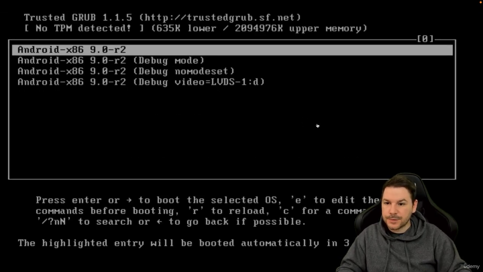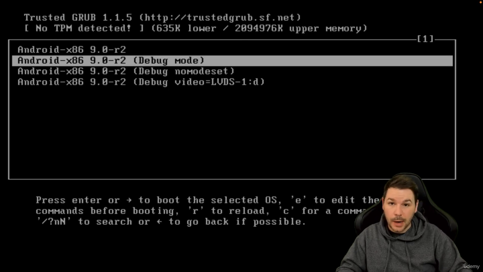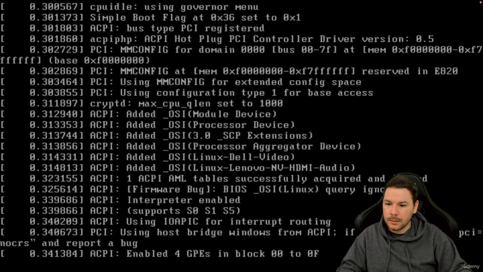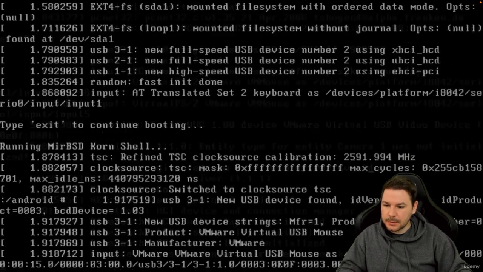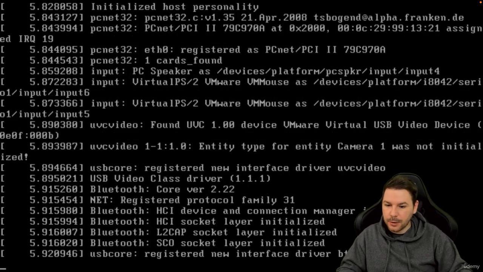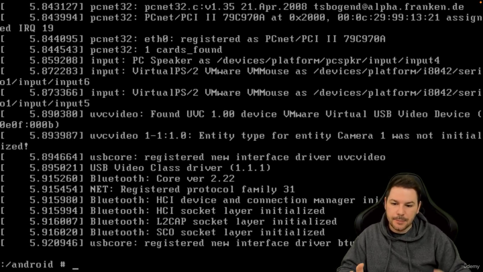Okay, so here we have to select the down arrow key a little fast because we only have 4 seconds, and then we go into the debug mode. Alright, let's start this once again. A lot of text appearing on the terminal, but that's okay. Yes, sometimes it stalls a little bit and we have to press enter so that the terminal appears over here. Okay, so now we've got the terminal.